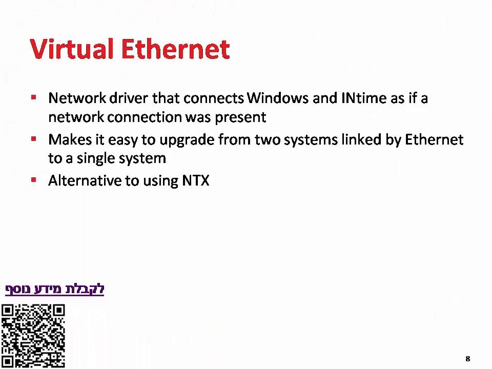If you are replacing two separate systems with an Ethernet connection by a single system running both Windows and Eantime, you can save yourself rewriting all networking code in the Windows and Eantime applications when you use the Virtual Ethernet driver. The Virtual Ethernet driver behaves like an ordinary network driver in Windows, but instead of talking to a NIC, it communicates with Eantime nodes on the local host. Each node has its own virtual NIC. Windows also has one. All of these virtual NICs can have a unique IP and are connected to an internal switch.